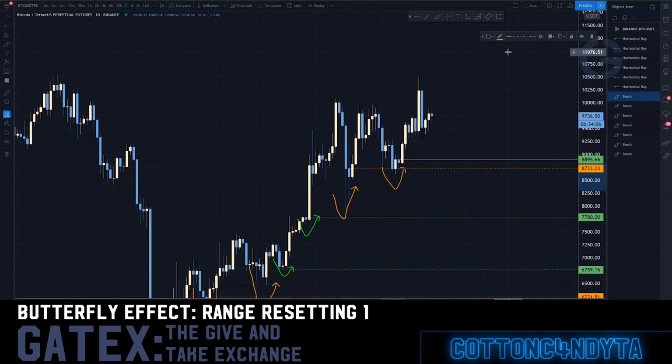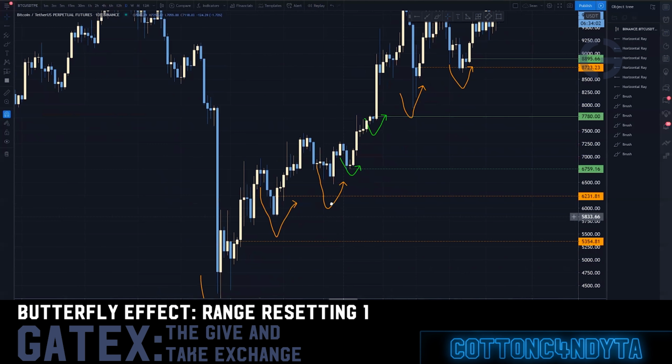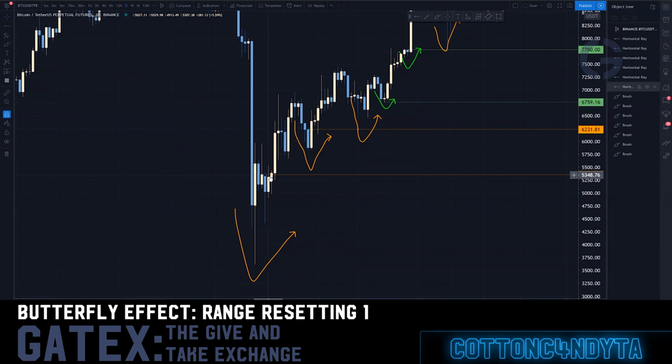So these are your ranges, and these are where they can and can't be used. Anything in orange can't be used. So let's talk about each one. This one can't be used because you can see there's internal testing in here. There's internal testing on different timeframes. However, we can use this to start working through to find where the range is. So instead of this being the level, we can move it to here and say, okay, here's the range in here. You can actually move it to right here to find the range in there.